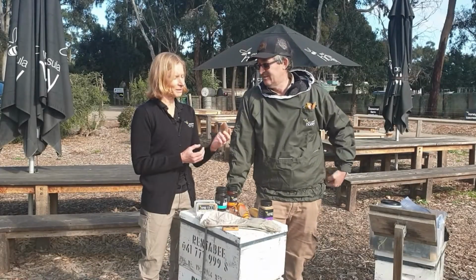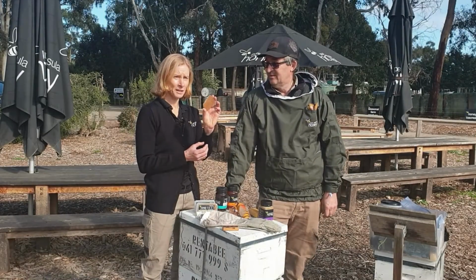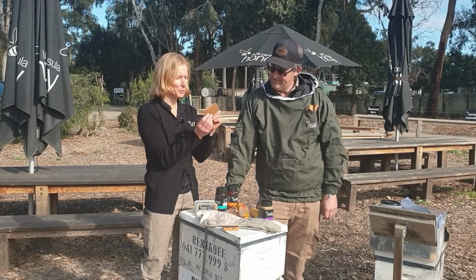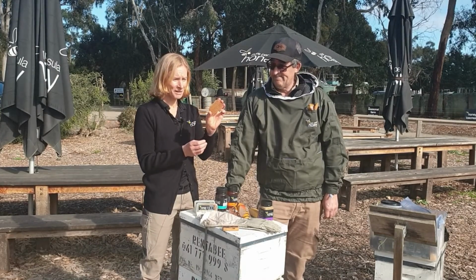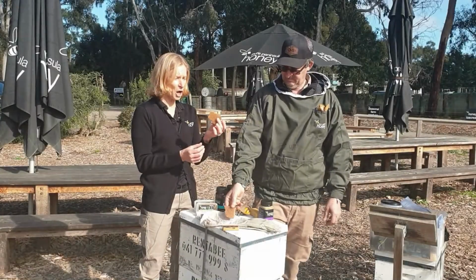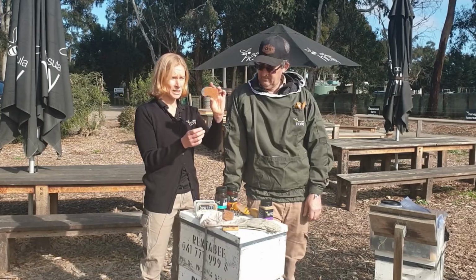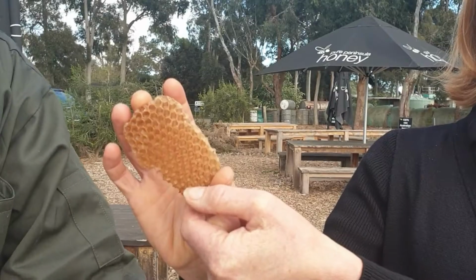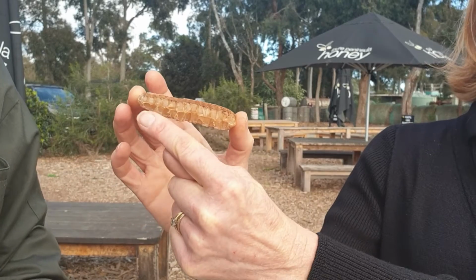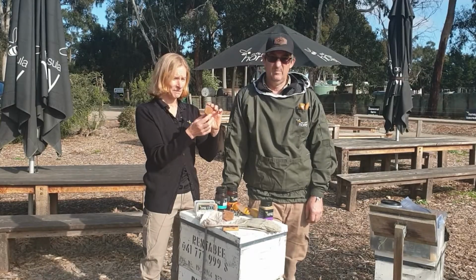When the bees make the beeswax, they form it into the honeycomb structure like children would use Play-Doh. So they squash it between one bee and another to form the 6-sided hexagonal shape. It's very strong and very light. The honeycomb is very thin, you can actually see through it. And it has 2 sides, so there's actually a centre down the middle. And when they build the honeycomb, one side to the other is offset for extra strength.